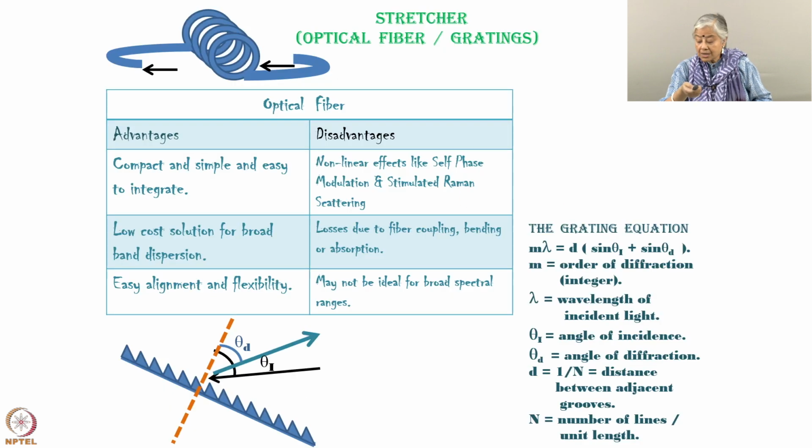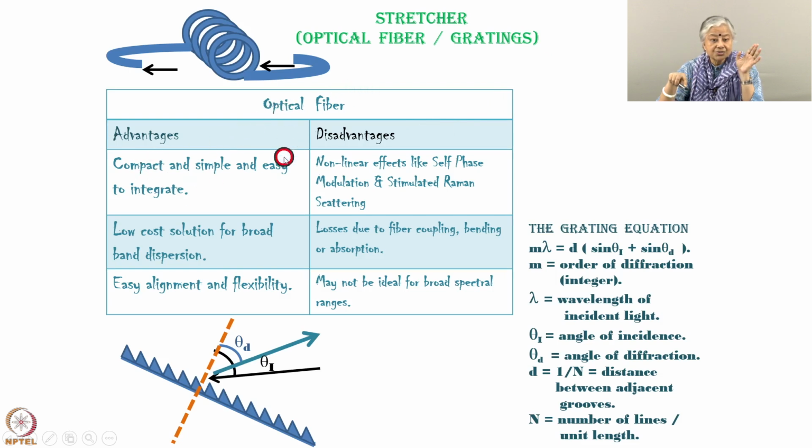If you remember the Nobel Prize winning experiment which I described before, it stretches in an optical fiber. So what do I do? I have an optical fiber in which I can stretch. I can also use a grating which will help me in this stretching process and giving me a group velocity dispersion. Both can be used, but let's compare both of them. So in a stretcher you have the optical fiber and the grating. I am just talking about the optical fiber.